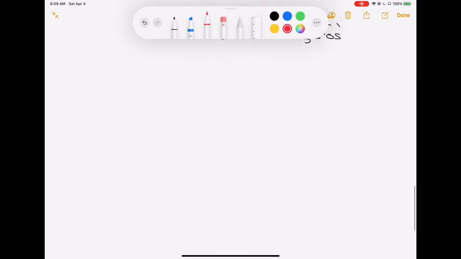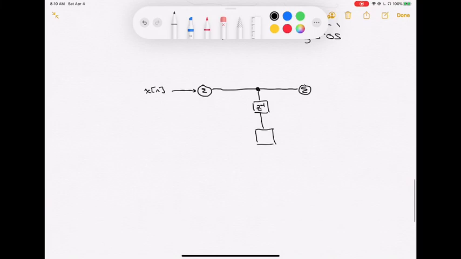Let's go ahead and clean it up a little bit, just make sure we've got it all clean. So I have in here my input x of n, right? It's going to feed into a summing block. That's going to go forward and eventually hit another summing block. Then in the middle here, we're going to go through a single delay chain, right? That single delay chain is going to have a number of delays equal to the order of the system, in this case 2. I'm going to have my feedback paths going off to the left, right? There's a minus A1, and another one over here, minus A2, and it's going to get summed back up. That's all part of the feedback, all part of creating the poles of the system.